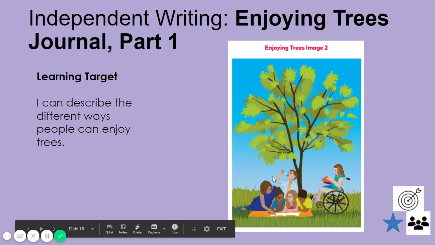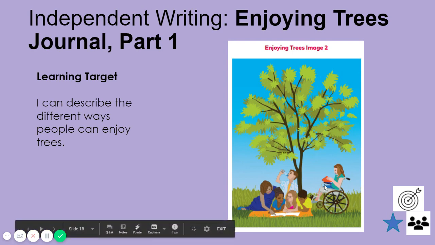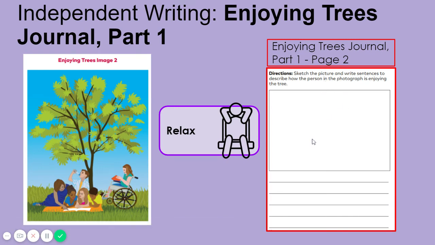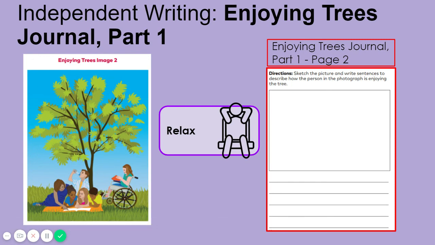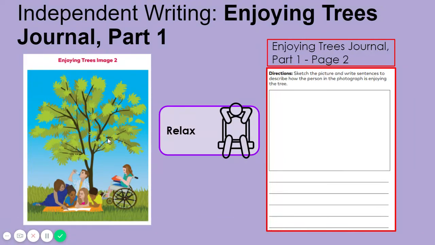We're going to take a look at our picture and our image. And I notice that there's a tree here. And I see a few people doing different things by the tree or under the tree. And I want you to take this time to draw a picture and write a sentence of how the persons in this photograph are enjoying the tree. Hmm, let's look at it. Take a few minutes to really study the photograph.